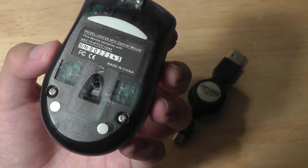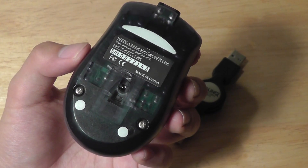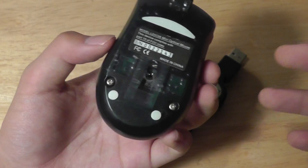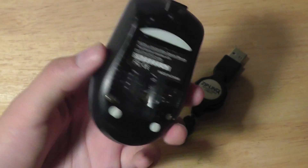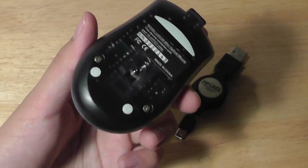OSMVDXReviews.com. You're watching our video review of the LD-OCO8. This is a mini optical mouse, a very generic product that's actually been customized by different companies for different showroom situations. For example, there's a generic Microsoft version, but it also comes packaged in a generic color, like blue or red or even white and black.